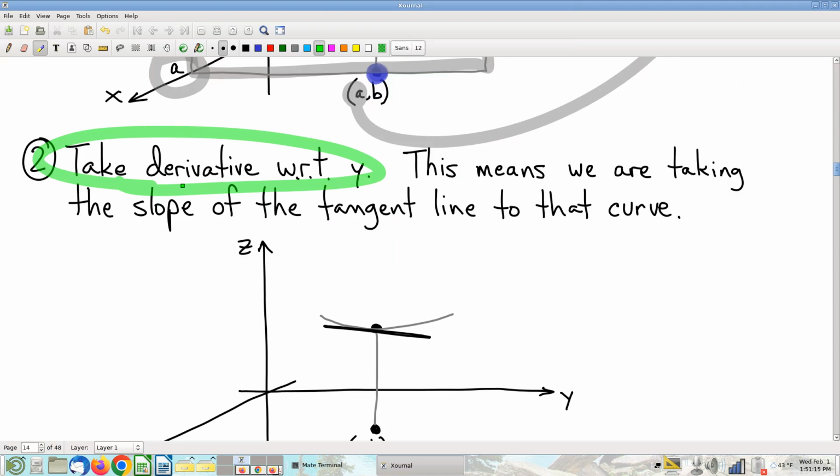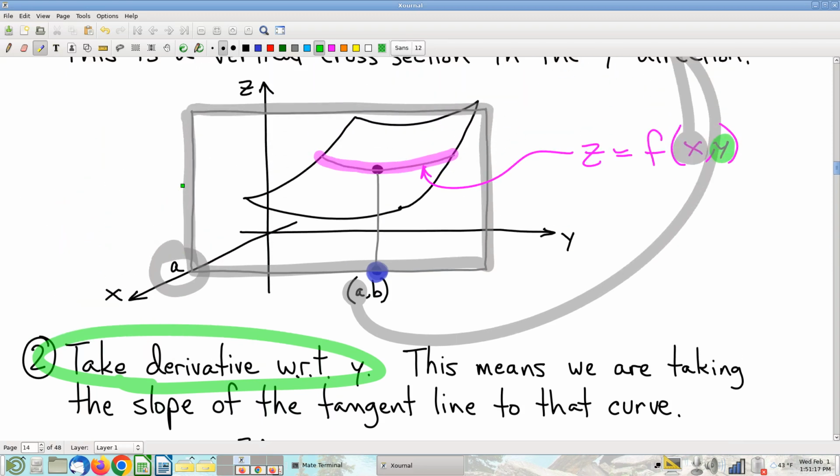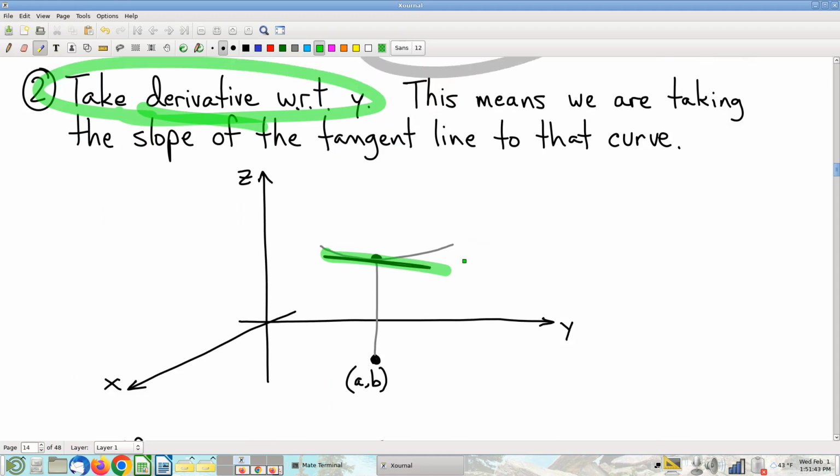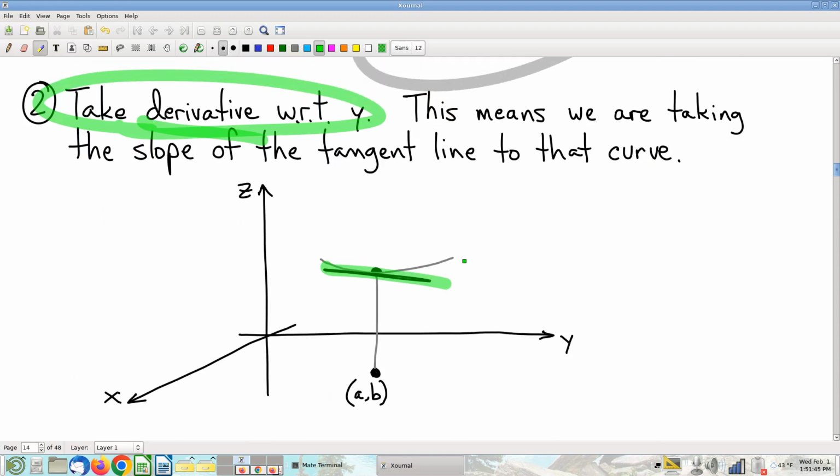So taking the single variable derivative, when we're already looking at a graph of our single variable function. What happens when you take the derivative of a single variable function? Specifically, what happens in the context of the graph when you take the derivative? You get the slope. It's our existing interpretation of single variable derivatives.